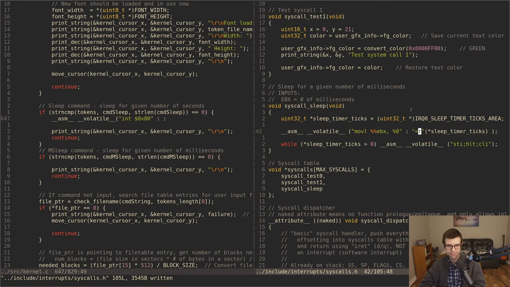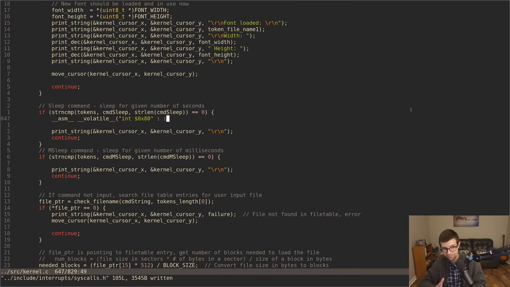Just make that clear. Okay, but in this case, from the kernel as a command, as input, I want to set things. So before the system call command is run, this int 0x80, I want to set EAX, or the accumulator, A, that register, with a literal 2, and I want to set EBX, or the B register, with the number of milliseconds we do.